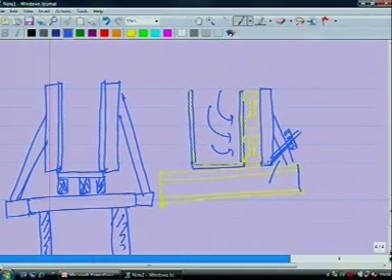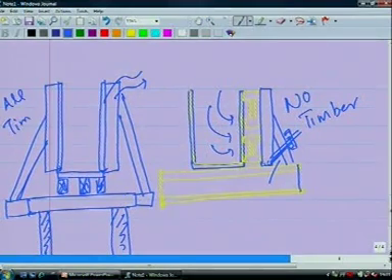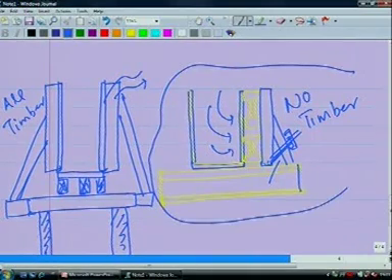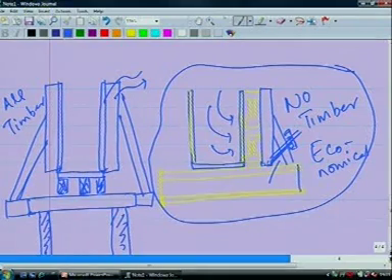In conventional manner, we do this for large depth of beam. So you have this ply and timber. Now compare this with this. Here we are not using any timber, no timber. Here all timber only. So is the difference clear? So naturally you will find that this arrangement is economical. Clear?